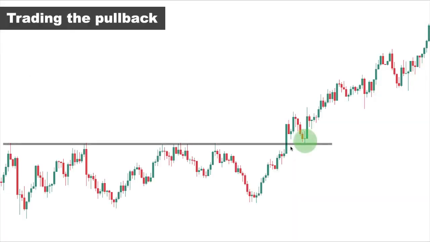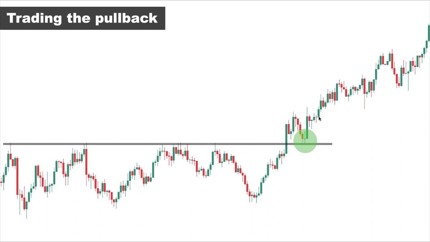Number 2, trading the pullback. One of the ways to avoid getting caught in bull traps is trading the pullbacks, which is an ideal method especially for conservative traders who want to lower the risk as much as possible. Many of the times when the price breaks a resistance level, we have a pullback to the broken level, and after testing of this level, if the breakout was real, the price advances and continues in the direction of the breakout, and if the breakout was not real, the price goes back below the resistance level.